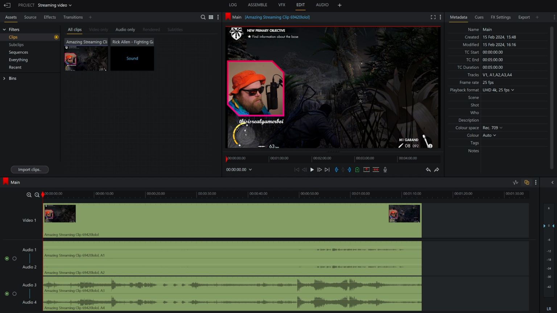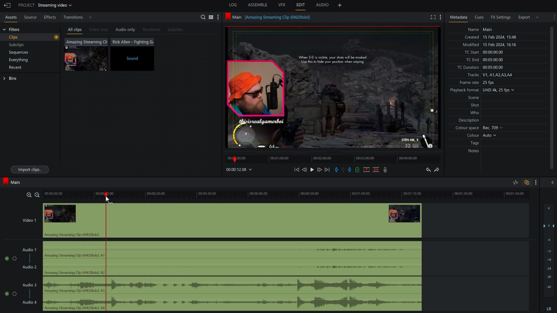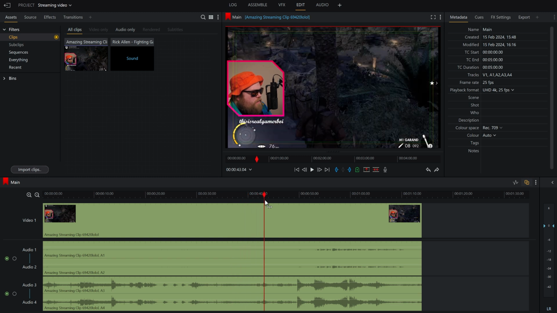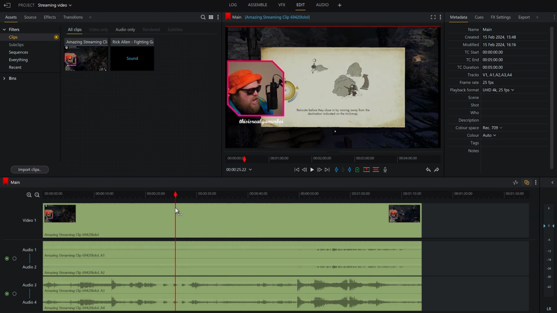I've got a real helpful time-saving tip for adjusting sound levels on your clips here in Lightworks. As you can see, we've got one clip in our sequence, a standard streamer clip doing a bit of gameplay, a bit of shooting, and a bit of screaming and shouting. But one of the things I've noticed is that this was recorded on two separate stereo tracks, and one of the tracks is significantly quieter than the other.